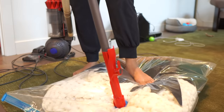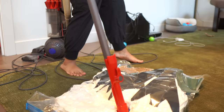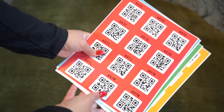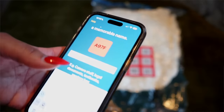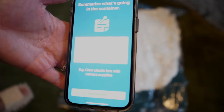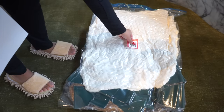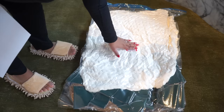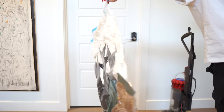Keep track of these items — I use smart labels. If you don't know what smart labels are, they are labels that have QR codes. All you do is scan the QR code and you're able to describe what's in the bag, take a picture of the bag, and detail where the bag is located in your home or storage unit so that you don't have to rip apart your vacuum sealed bags and containers to find something. We do a deep organization and then don't remember where we put things, so to find one item we undo all that hard work, and as a result our organization methods don't end up working.